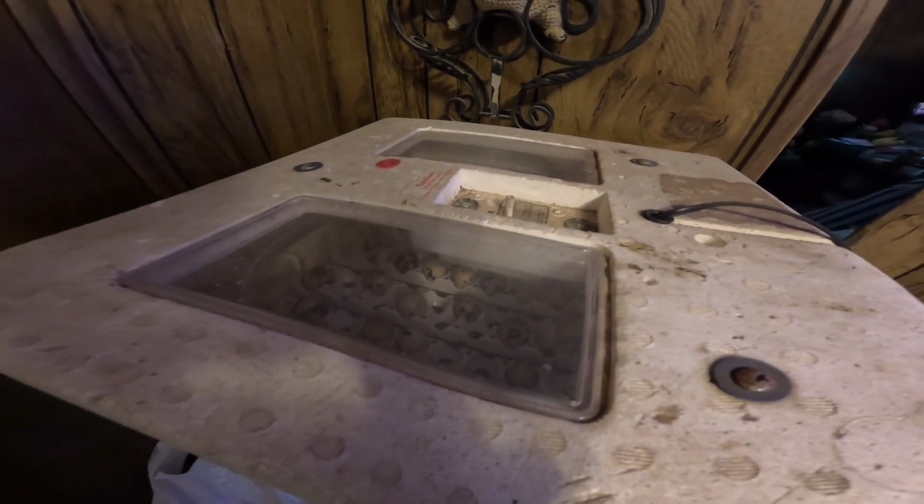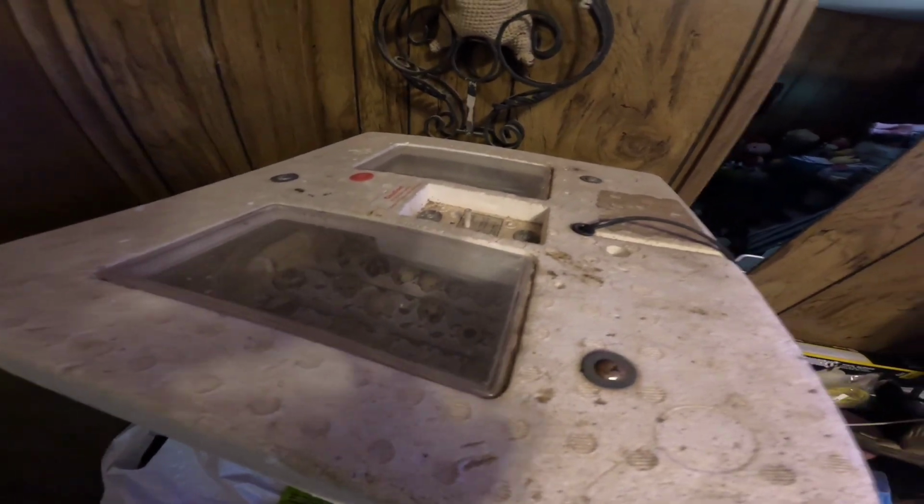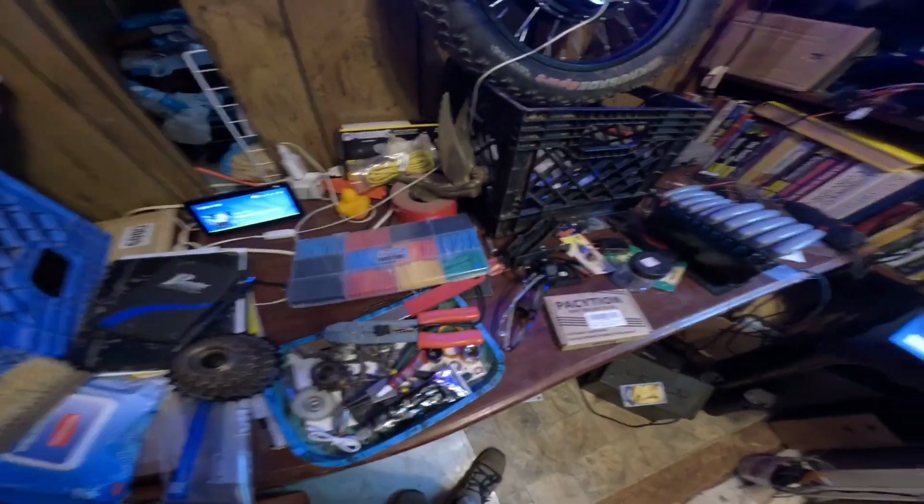I ain't trying to do anything overboard here. This is my little quail egg incubators running in here. But this is my office. This is what Country Boy does a lot of his work at.